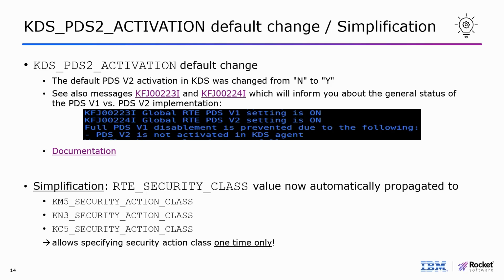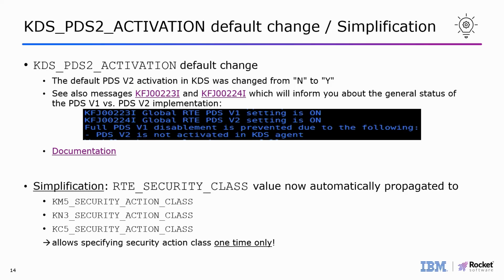It is in charge of activating persistent data store version 2 for the specific component. In this case, it's the Tivoli Enterprise Monitoring Server. By default, all agents are configured to use this, with the exception of the TEMS. That was a conscious decision we made because obviously the TEMS is at the heart of your monitoring infrastructure. So we wanted to make sure that you carefully move to PDS2 in this piece.